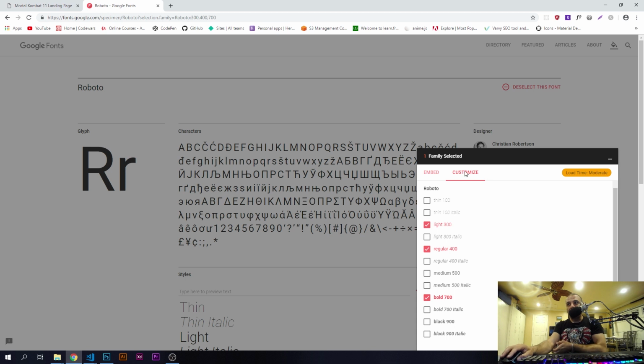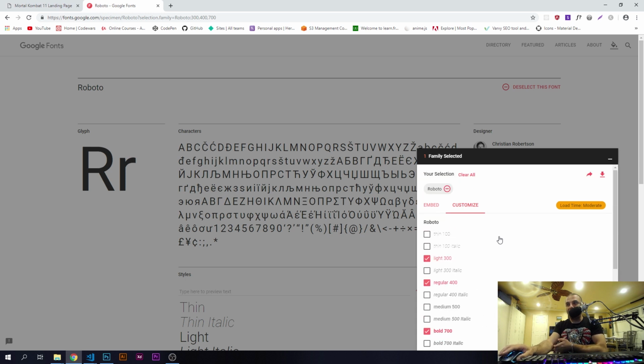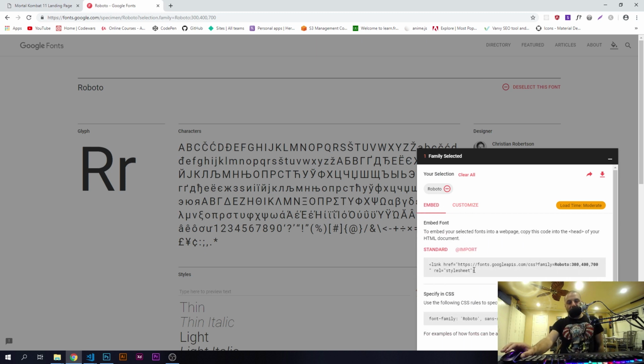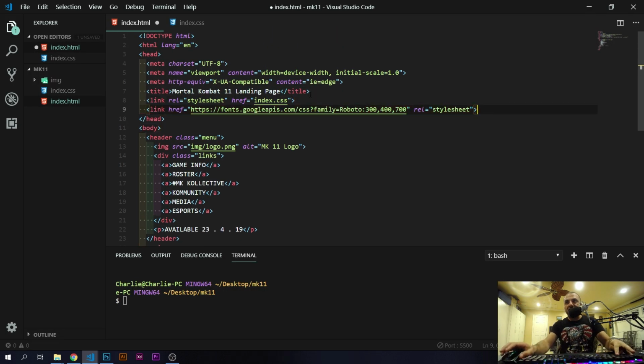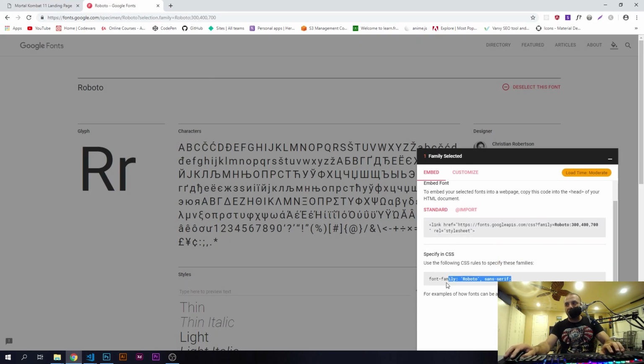So once we got this done, we customized it, we are gonna go to embed, and it is going to give me the link to the style sheet. I'm just gonna copy this bad boy, come back here, paste it right there, and it is telling me to set my font family.